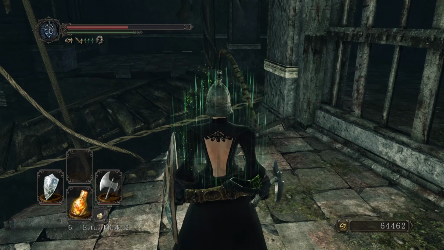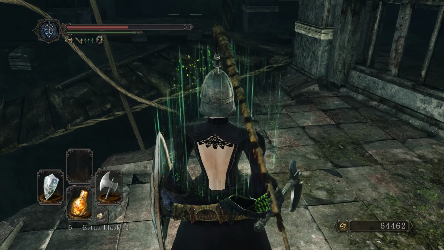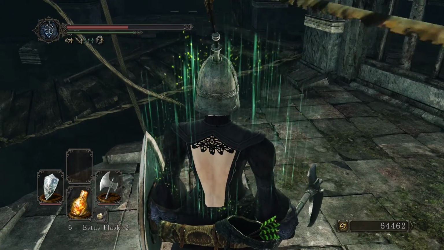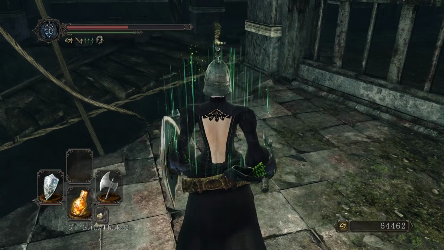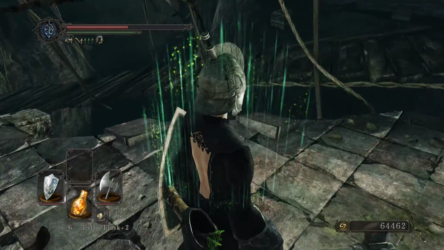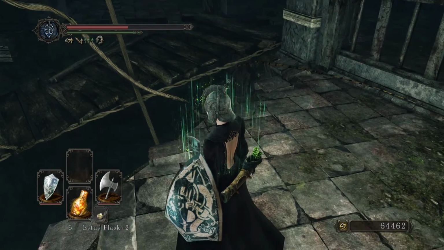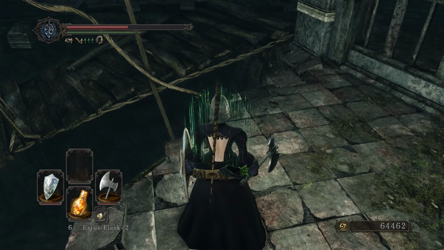Now, what I actually recommend is that you don't try to jump back. Homeward bone and then run through all of those guys I just killed again. It's a little bit of a pain in the ass, but it is safer than trying to jump back across because of how jank this angle is. But if you have to jump back because you don't want to waste time, you want to aim so that you are going to land in a spot where there's no gap, such as right here.